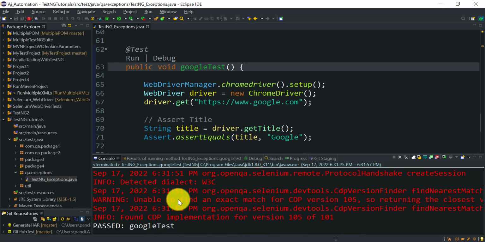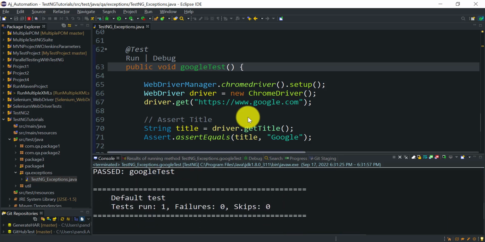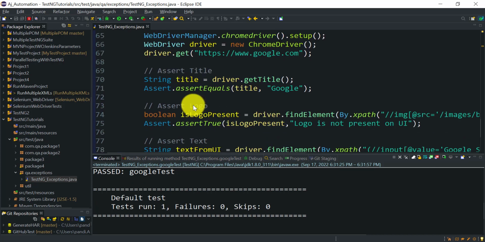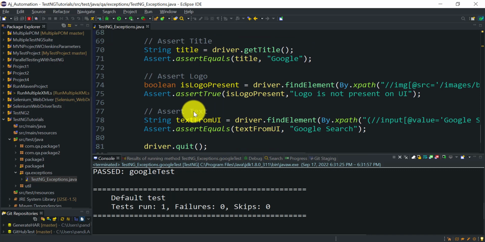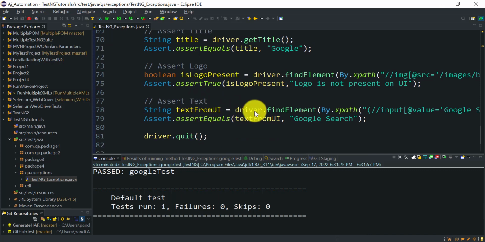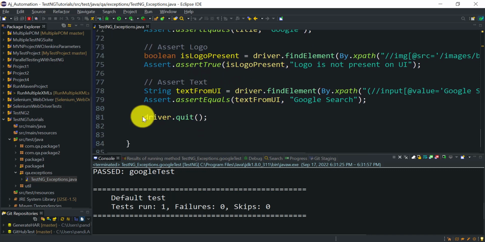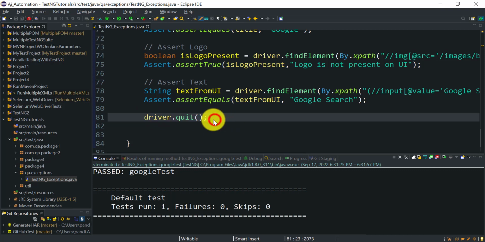Okay, so everything is working fine. We did not get any exception at any assertion point. Okay, so we have asserted the title of the Google homepage, then logo and the text available on the UI. Okay, so all are correct. That's why our browser got closed. Okay, that means this last statement in our test case got executed.